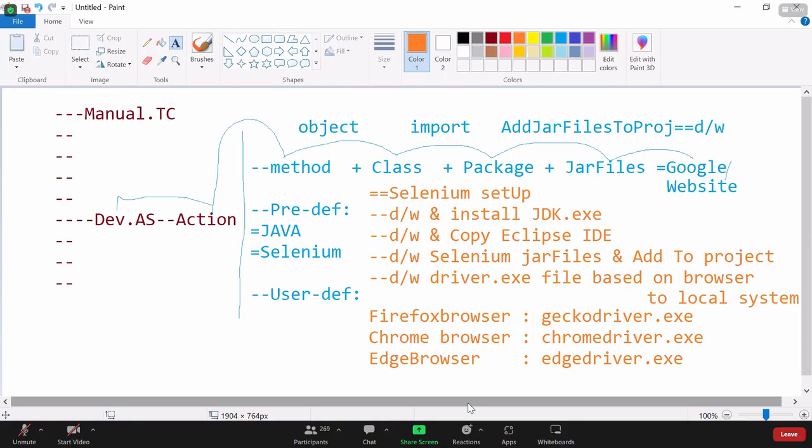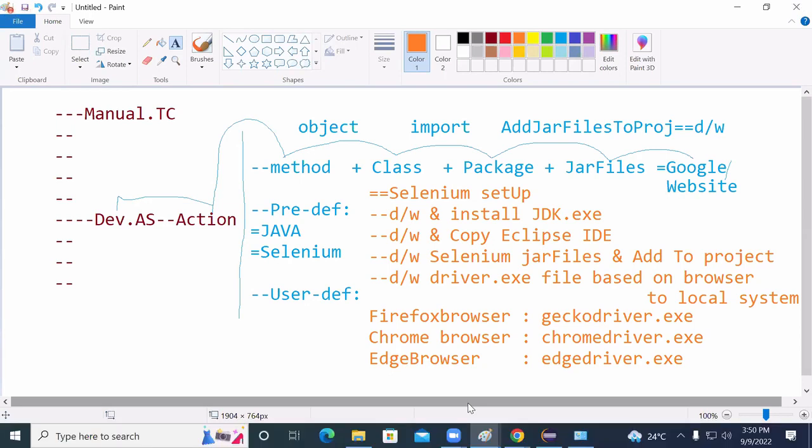So before that, make sure your Selenium setup has been completed. Tomorrow we'll add jar files to the project and start writing our actual Selenium program. From there, we'll continue developing all the automation scripts based on Selenium.